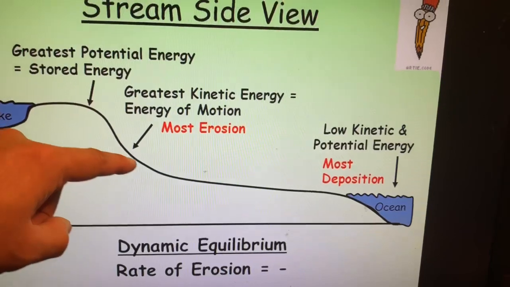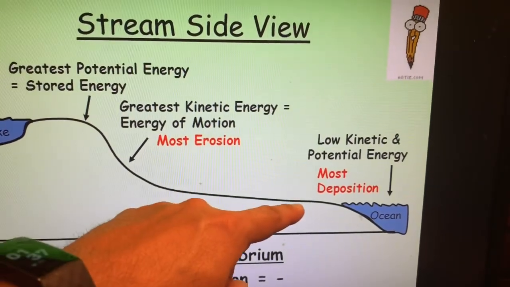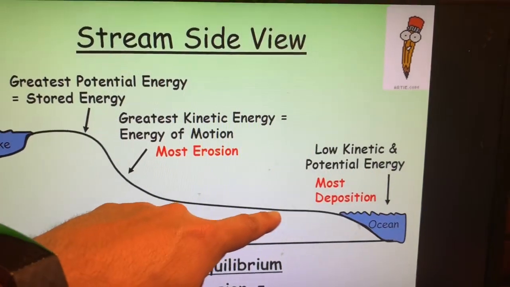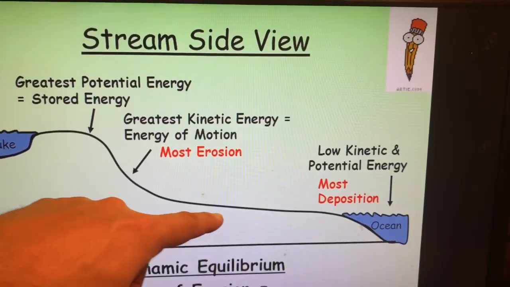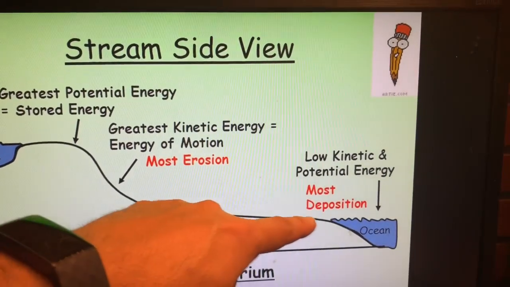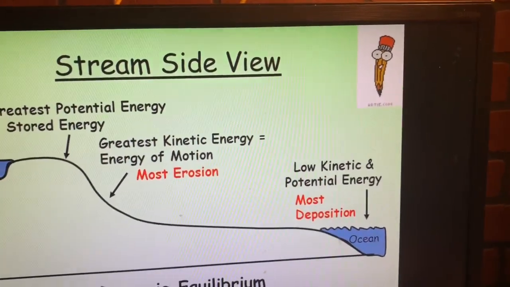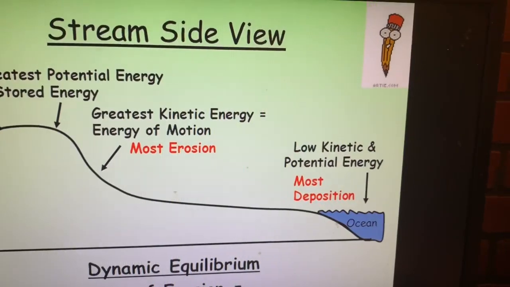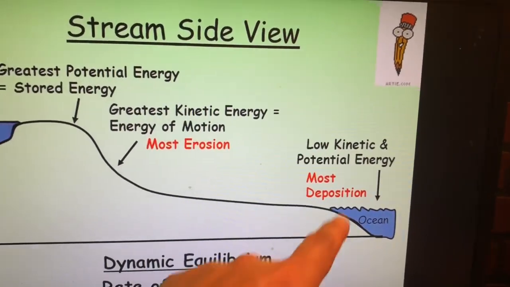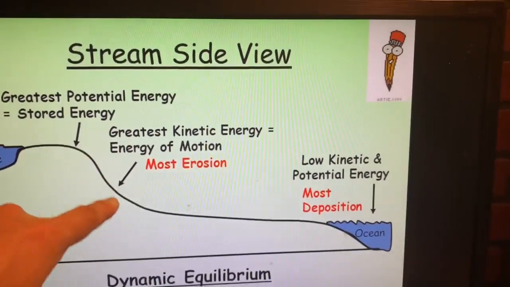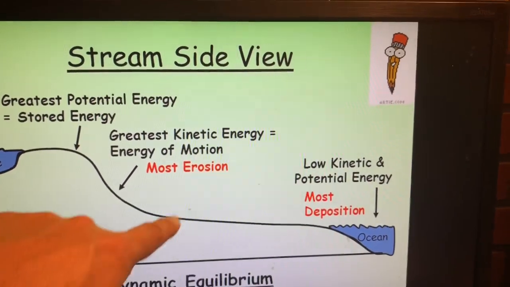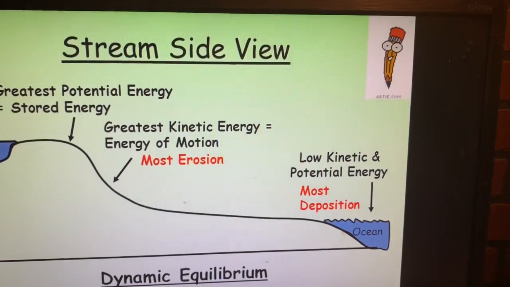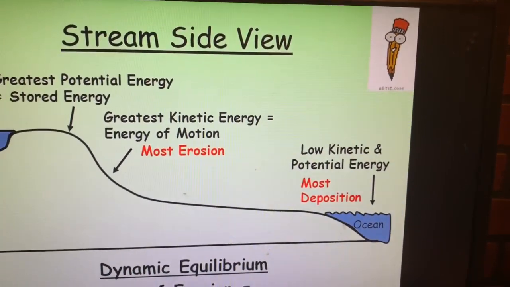Whereas by the time the river gets down to here, what happens to the gradient? What happens to the steepness of it? It flattens out, which means you're not going to get as much erosion here. And eventually that river is going to hit the ocean. And when that river hits the ocean, it loses speed. It slows down, and anything it happens to be carrying gets dropped off. So here, where it's super steep, you're going to have a ton of erosion. And here where you get to the ocean, you're going to have a ton of deposition.